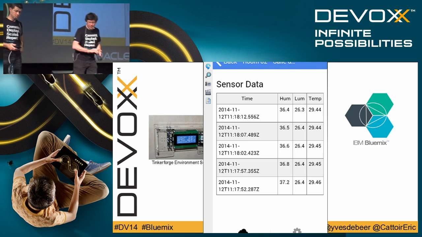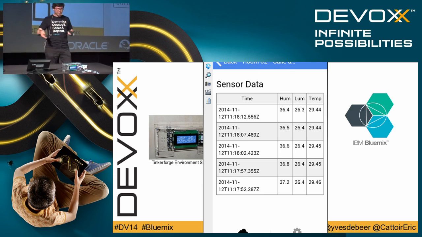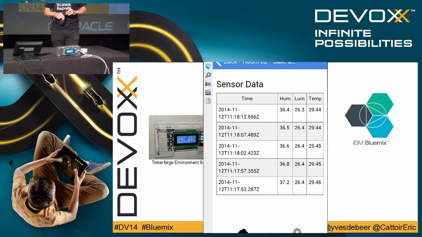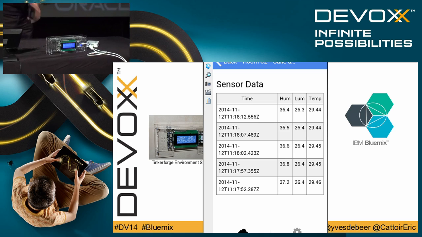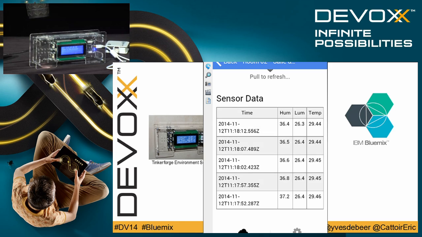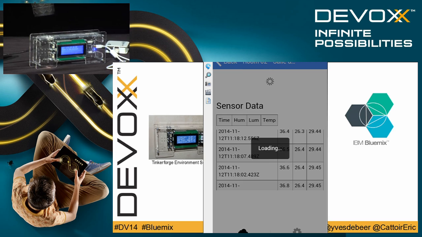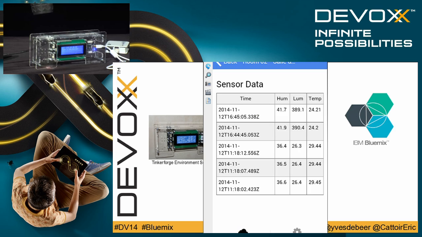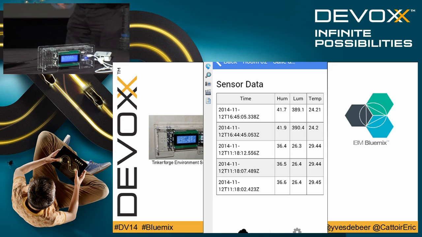Now, for example, I could try to raise the temperature here in the room, but that's probably a bit difficult. But I can quite easily raise the luminance of my device, or change the luminance value. So I'm now giving it a bit more light. And if we then refresh the values, you should see that the luminance goes up. If everything goes well, we get the new data directly from Bluemix, from the cloud. So you see now we have a much higher luminance value coming out of the device.